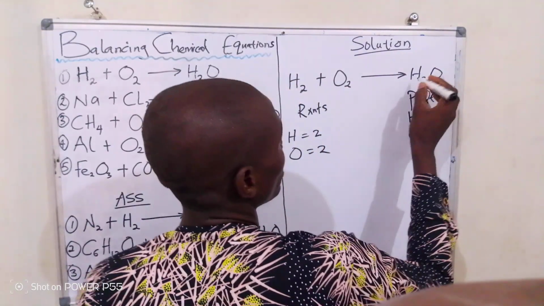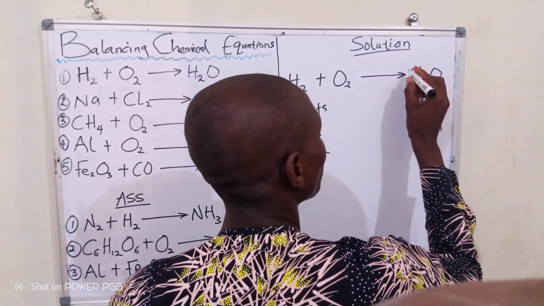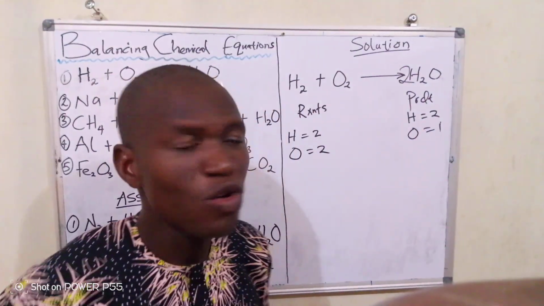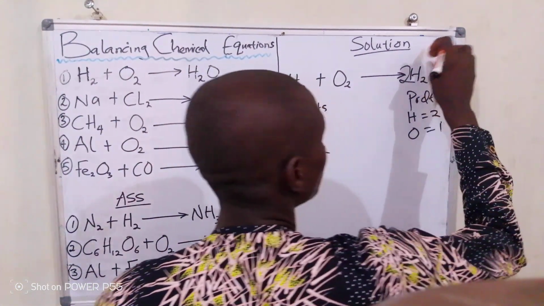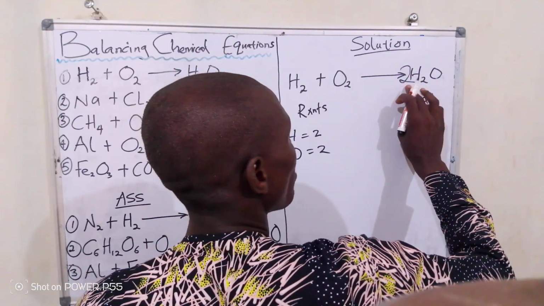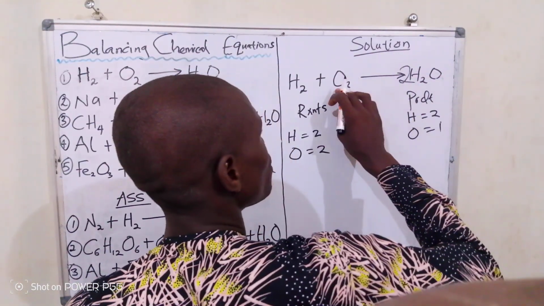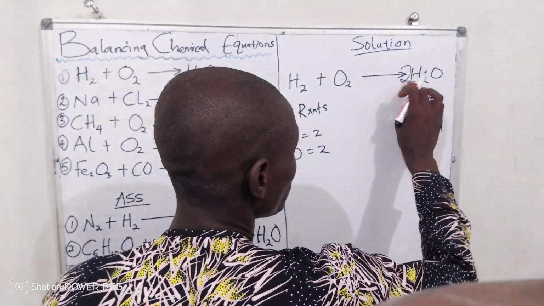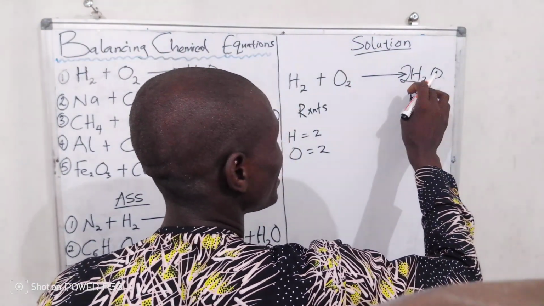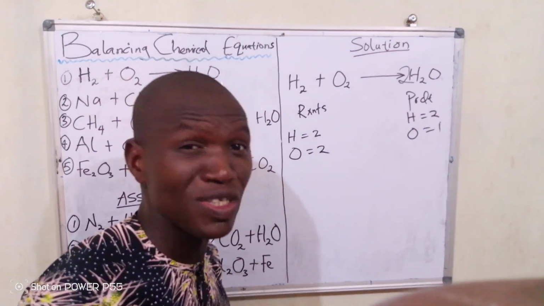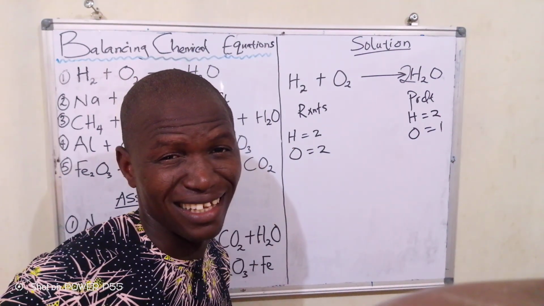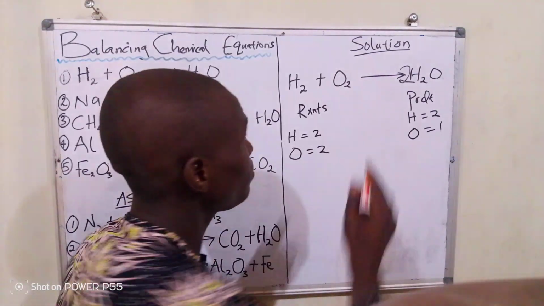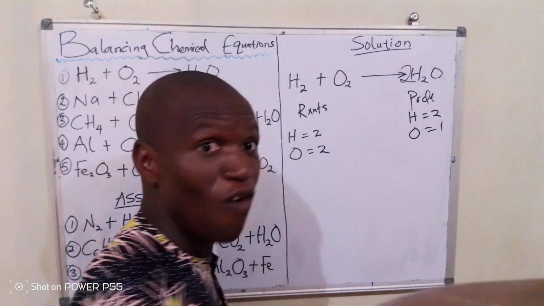So in this case, we are going to add a coefficient. To make oxygen 2 here, of course, we have to add a coefficient. That coefficient shows that this 2 is for both hydrogen and oxygen. So now our oxygen is 2 here and our oxygen is 2 here. Oxygen has balanced. But because we wrote 2 here and this 2 is for both hydrogen and oxygen, you can now see that the number of hydrogens in the product side has changed. Are you getting it now? It has now become 4, because 2 times 2 is 4.